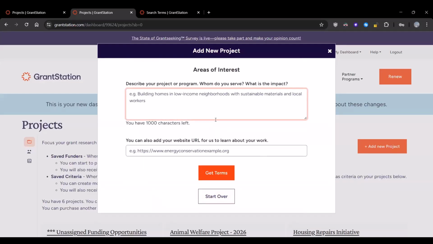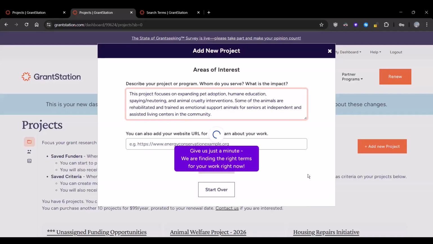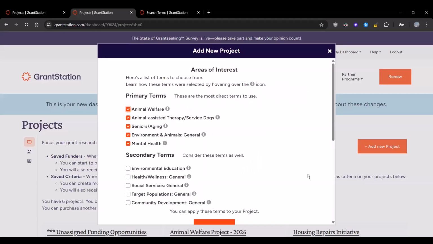At this point, this is where I can put in that area of interest, or in my opinion, I think the best way to do it is put in a little elevator pitch that you've got. So I went ahead and copied it and I'll paste it right in here. But again, you can also enter in your website URL. What this will do is go out there, look at these search terms, compare them to what's in our database and give you the best possible options for search criteria to use when you do your research. It takes a few moments because this is AI and it's going online and grabbing the information and seeing what we have in our database as far as search terms and search criteria that match what your specific need might be.